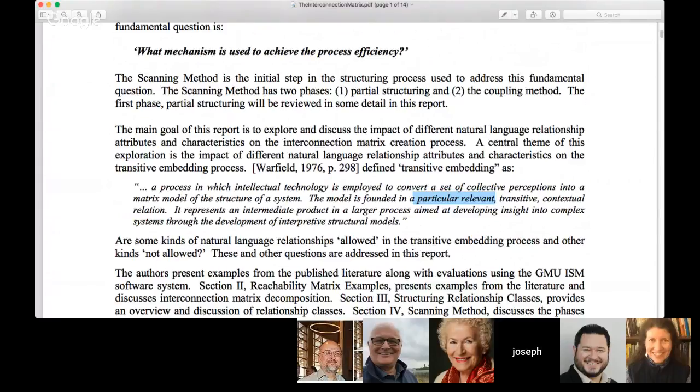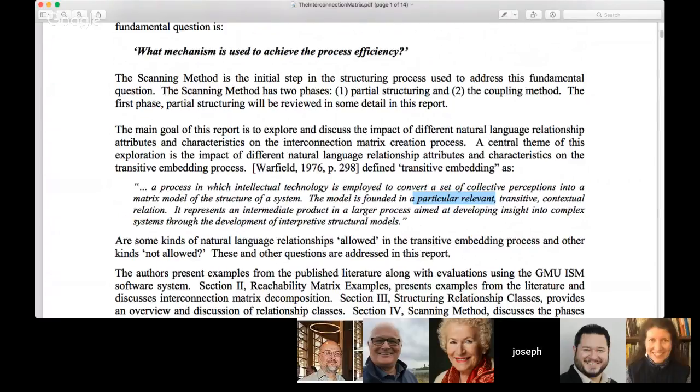And before we did this specific activity on this report, I went back through the published literature in the science of generic design, and only about 3 or 4% of the published structural modeling events that were in that book used local relationships, okay? And I'm not sure that those were actually hosted by Warfield.